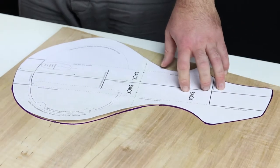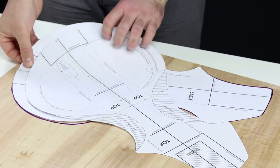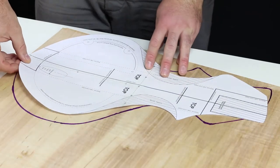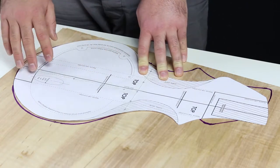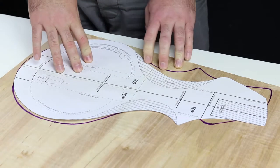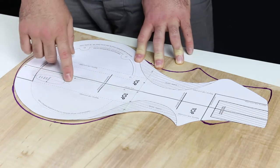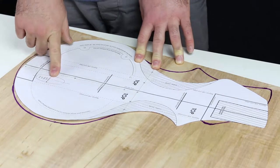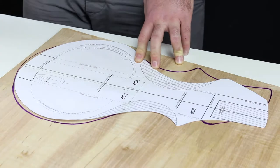So anyway, same story with the top. A lot of things are marked out on the top and the back, so you have reference points from both sides, depending upon when you go to cut it and which template you're working with when you do that particular cut. So we have the output jack hole, which is only going to be on the back and the oak core, but I have it there just so that you have reference points for everything to line up.